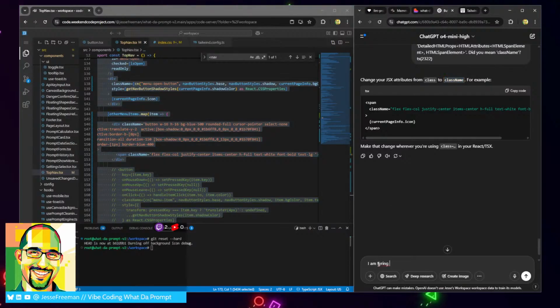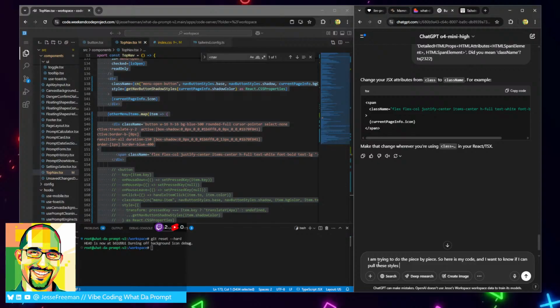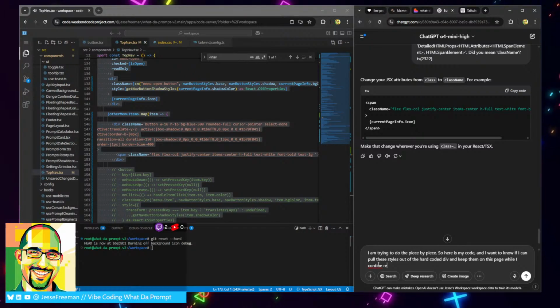I'm trying to do this piece by piece. So here is my code, and I want to know if I can pull these styles out of the hard-coded div and keep them on this page while I continue refactoring.